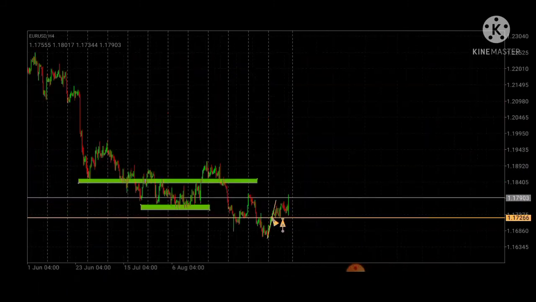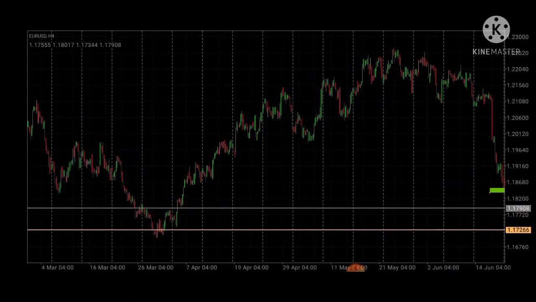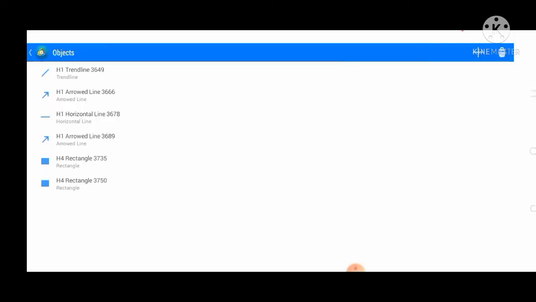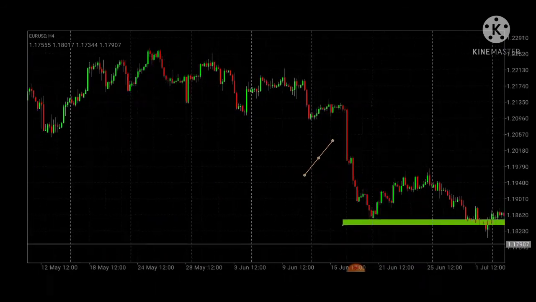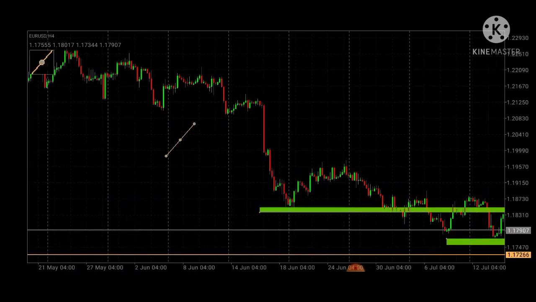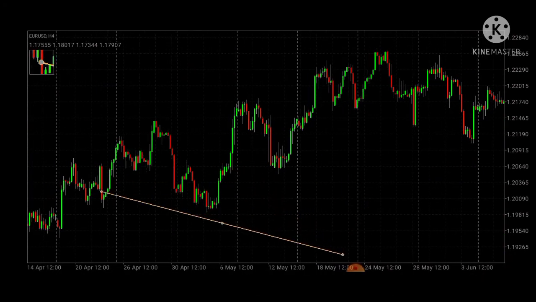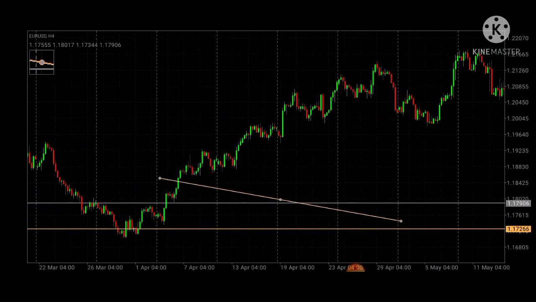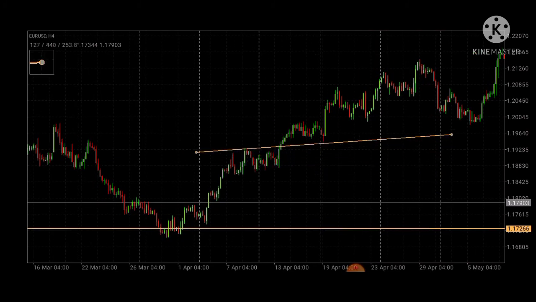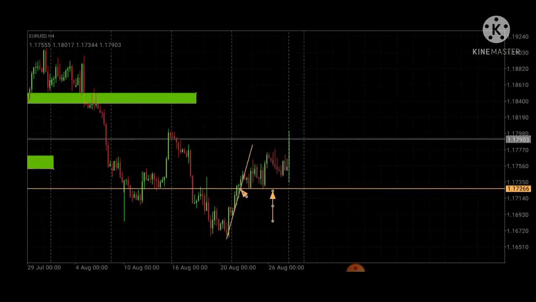We must always try to identify these zones in the market. If we cannot identify these zones, then we cannot really trade very well. Again, also using our trend line, we can always come back to check our areas of support and resistance. I'm not so used to MT4, so, just to get what is happening in the market.